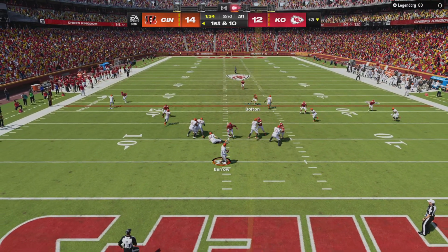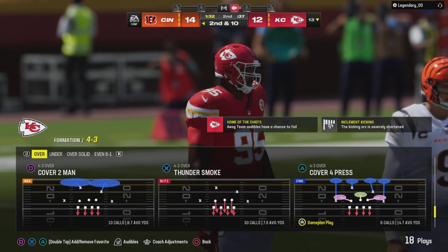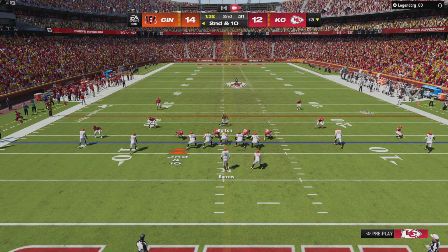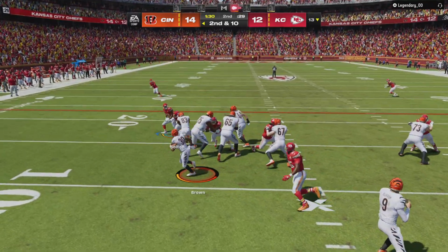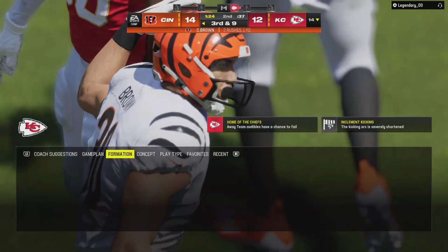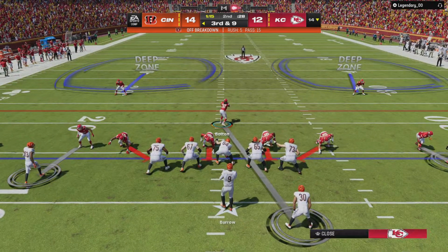They go back to the air here after the INT on the last drive. A hit as he throws there, incomplete. When defenses get to the quarterback that quickly, a lot of times it's called a jailbreak. It wasn't quite that fast, but fast enough that he had no time to look downfield and set himself to throw the ball. And as he tried to do that, he was hit and it forced an incompletion. And he'll get this one after about his 14. They do get a yard there, but only a yard. Leaves him with 3rd and 9 looming.